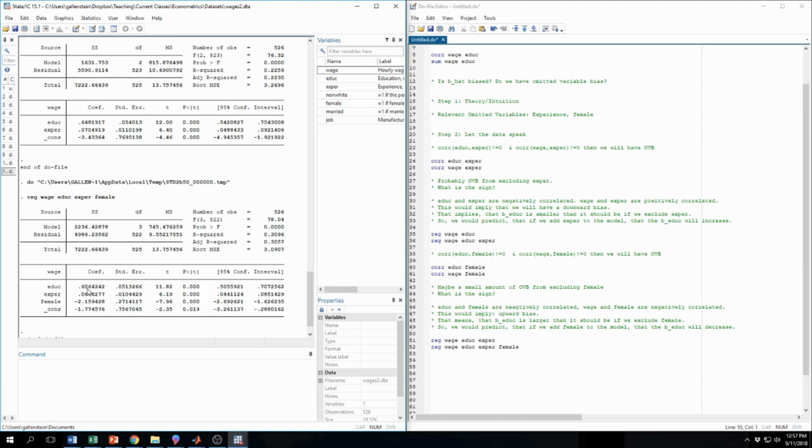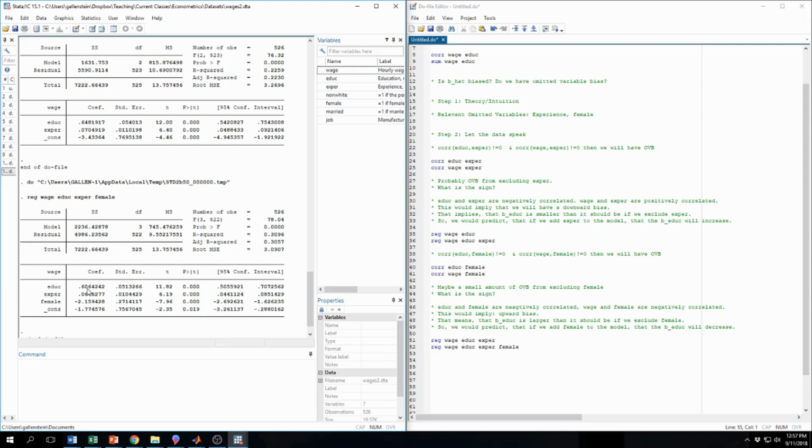Now that means that in the future, when you're running analyses, if you run one regression and then add a variable and run the regression again, and your coefficients change a lot after adding additional variables, that means you must have had omitted variable bias. So that becomes an informal test or confirmation that there was omitted variable bias, if your coefficients are changing when you add new variables to the model.